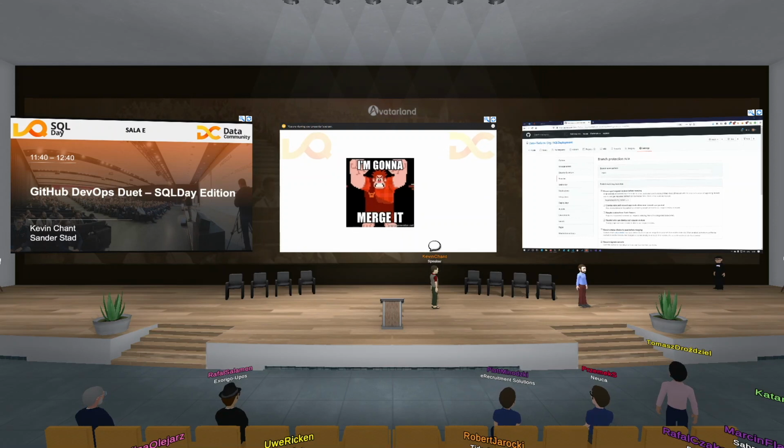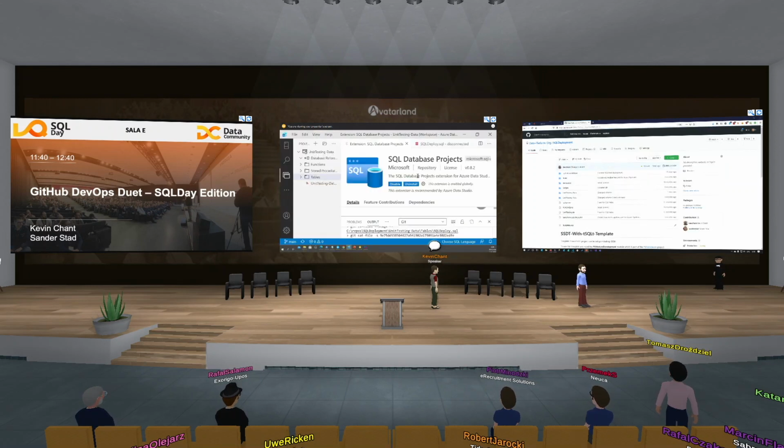Yeah, so you can use it in Azure Data Studio, for example, to manage database projects that you've got in GitHub. And I can actually very quickly share that here. For those of you who don't know, Azure Data Studio is an alternative to SQL Server Management Studio. There are a lot of differences between the two applications. Admittedly, SQL Server Management Studio is a lot more established. However, Azure Data Studio has a few different extras added to it, and it's multi-platform as well. And you can actually add an extension to Azure Data Studio, as you can see here, called SQL Database Projects, which allows you to view database projects within Azure Data Studio.